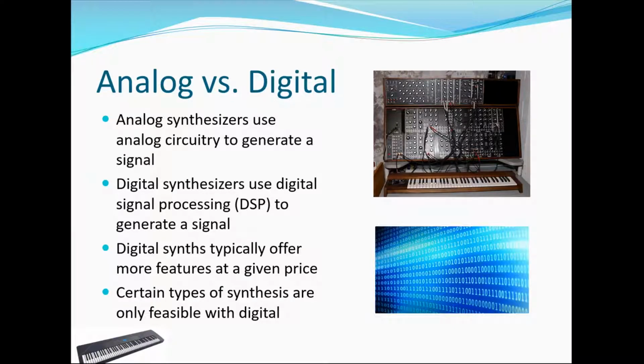So, analog versus digital. Analog synthesizers use analog circuitry to generate a signal. So we are actually impacting an electrical signal directly, as opposed to digital synthesizers that use digital signal processing to generate a signal and essentially emulate the original analog effects on an electrical signal. Digital synths typically offer more features at a given price. They're just cheaper to produce nowadays. And certain types of synthesis that we'll look at are only possible with digital synthesizers.